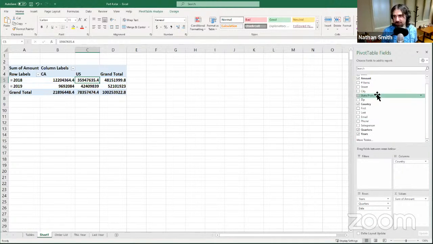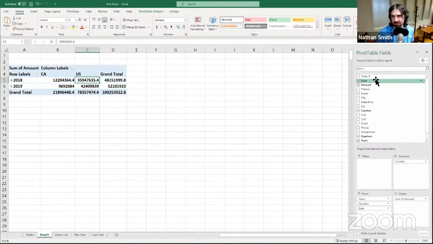You'll only see quarters and years up here if you did drag the date underneath rows there. So if you didn't do that yet, then you won't see those. And it should go years, quarters, date. Now, this is assuming that you have a newer version of Excel. Actually, do you know offhand which version of Excel you have? Do you have Office 365?